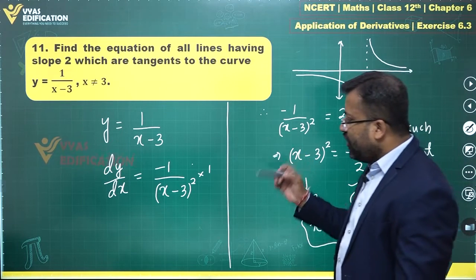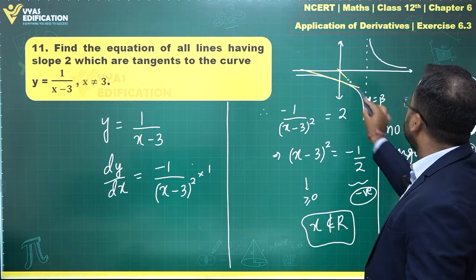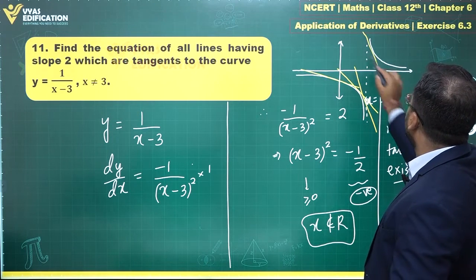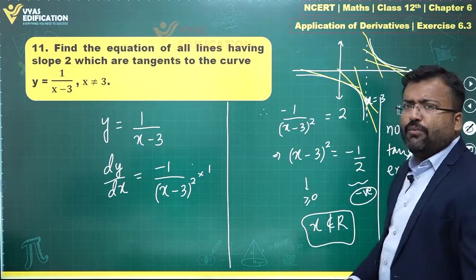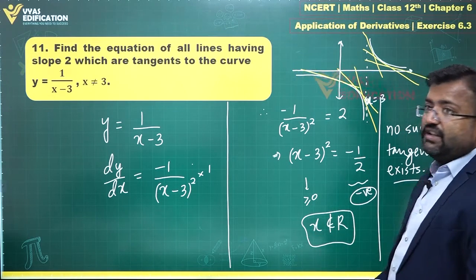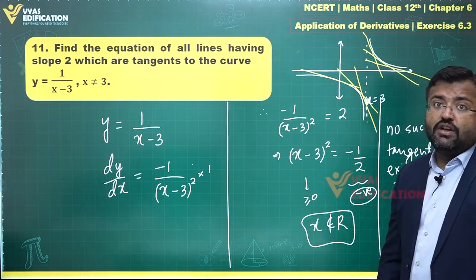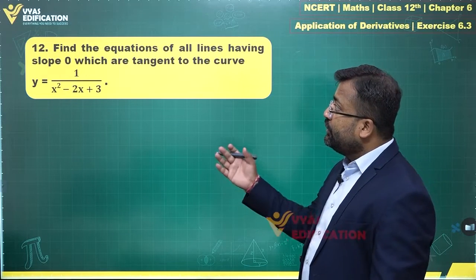And do you observe that all the tangents of this particular function will be like this. They will have slope which is less than 0, a negative slope, basically. That's what you can observe over here. Is that okay? Yes, that's all in this question for us. Let's discuss question 12 next.